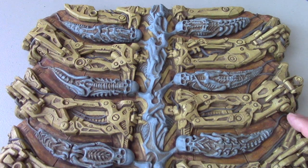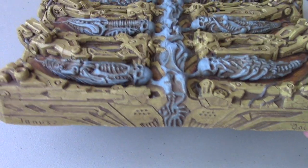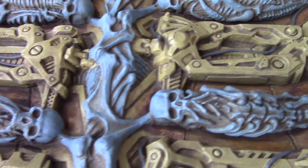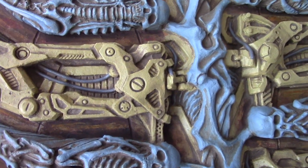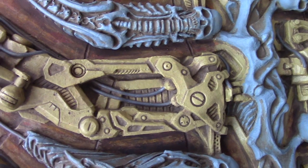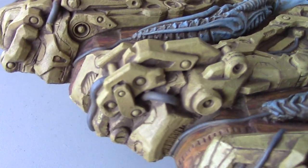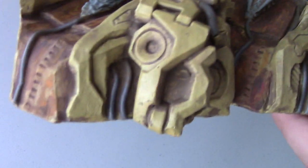The detail alone is incredible with the machinery combined with the skeleton, like the bones. It is just a piece I have to look at every time I'm walking up and down the hallway. It always catches my eye. It's just so unique. If you're a fan of the Alien franchise and you have some of the collectibles, it fits that perfectly, especially if you have some of the high-end collectibles, because maybe if you have like the $20 figures or the $20, $30 figures, maybe this isn't the perfect fit for that, considering the background would be, you know, 2 or 3 times the price of your figure.